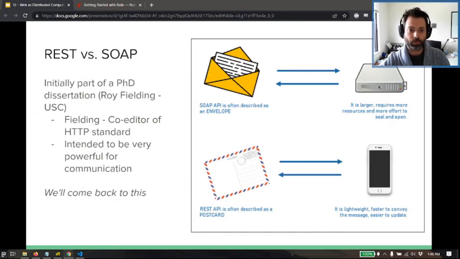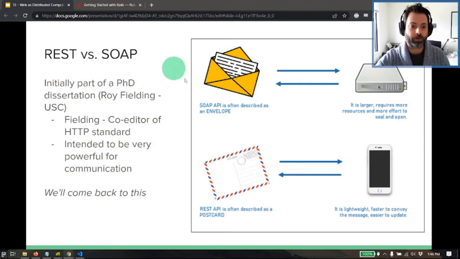So to kind of give you a little bit of a difference here, REST versus SOAP, and we'll come back to this again in a little bit. REST is typically described as a postcard. SOAP is typically described as an envelope. I said SOAP envelope earlier as well, right? But everything in a SOAP message is self-contained. Everything in a REST call, we basically don't really need to specify the protocol. We don't need to specify a whole lot of extra things that we would in SOAP because all we care about is the content of this message. We are basing it around HTTP.